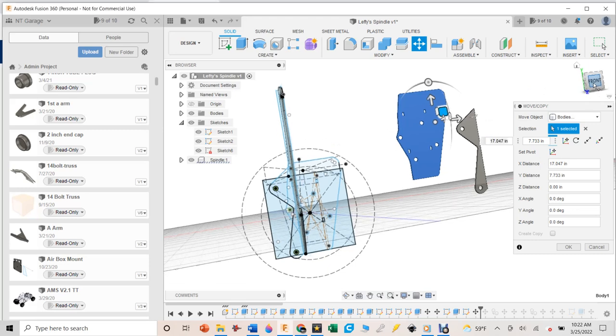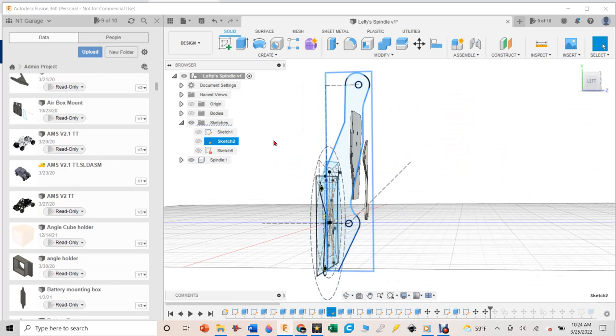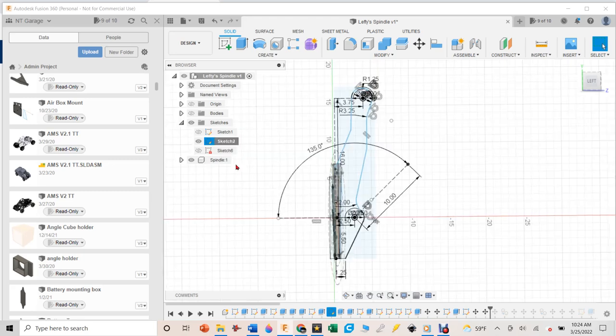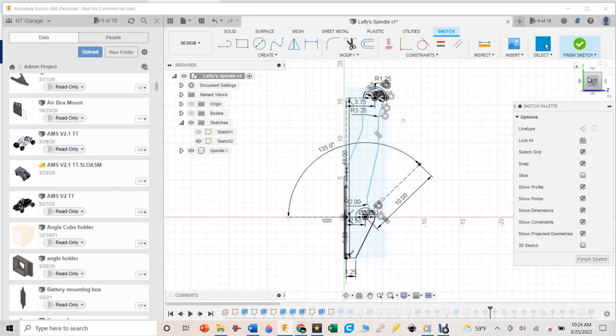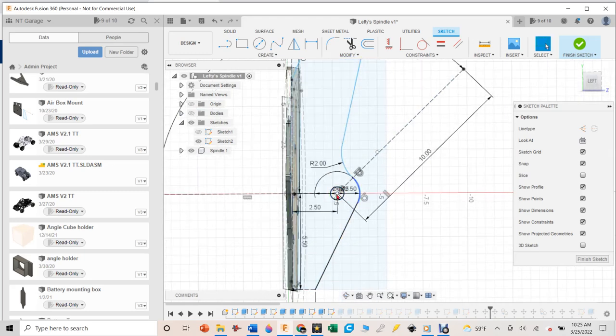Now I need to sketch on this one — I click on it, it highlights the sketch, and I can turn that sketch back on to see it. I only really want to see the one I'm working with. I notice there's a box drawn here from over a year ago that I don't understand now, but we'll work around it. I right-click and choose 'edit sketch' — and now I'm back in, drawing onto that sketch.